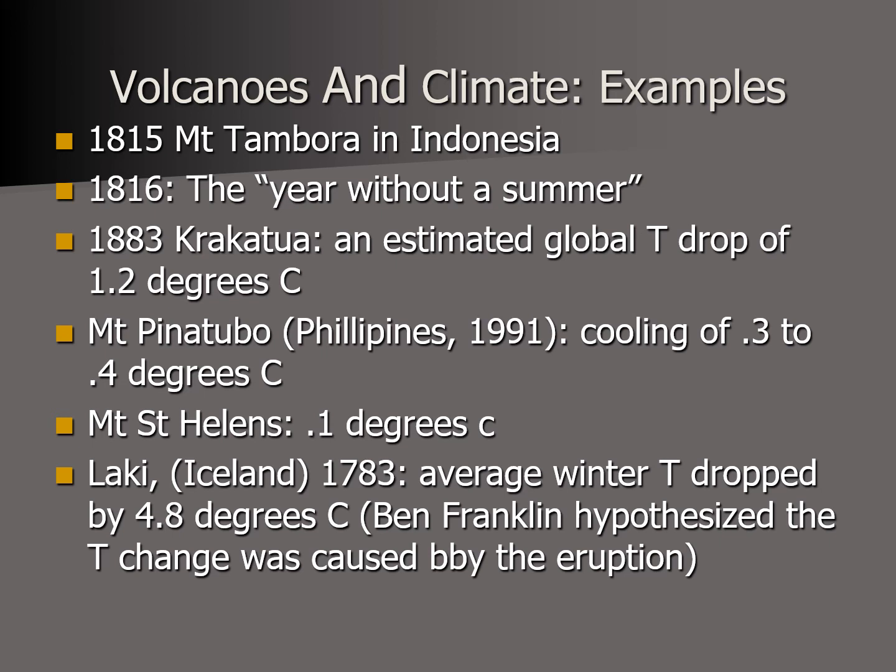Even Mount St. Helens, which was not a huge eruption by any means, although it was a big deal for Americans, had a 0.1 degrees Celsius decrease, and that C should be capitalized. That's a typo. There are some older ones here, like Laki, Iceland, 1783. We didn't necessarily have very modern science at the time. Science was still kind of rudimentary. But the average winter temperature in New England in 1783 dropped by like 4.8 degrees Celsius. That's a huge difference, and people noticed it.